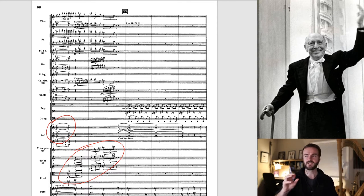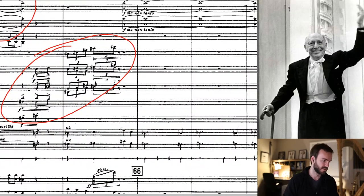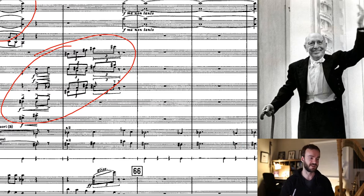I'm just going to quickly look at how he specifically orchestrated this giant brass explosion underneath everything. So it starts, the tubas are playing this bass line, and they're going to be just continuous throughout this section. The pitch material for the tuba is basically F sharp major. There is a G natural at one moment right here, but basically F sharp major. So not super complicated. I also forgot that the tenor tuba, I believe, transposes. So it's probably playing octaves or something.